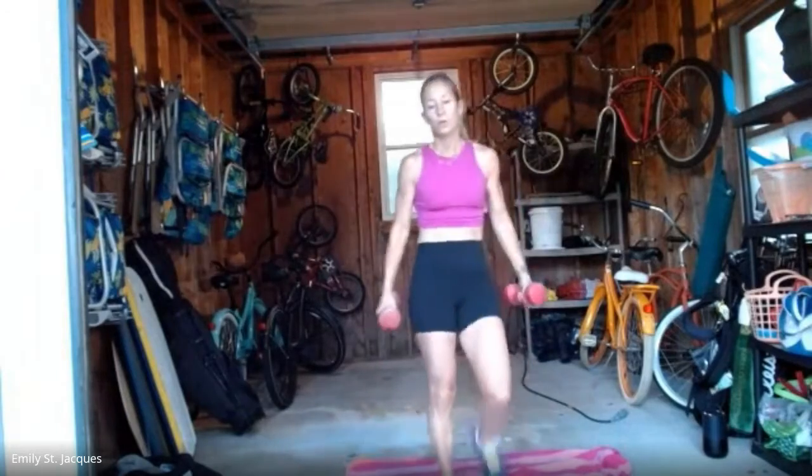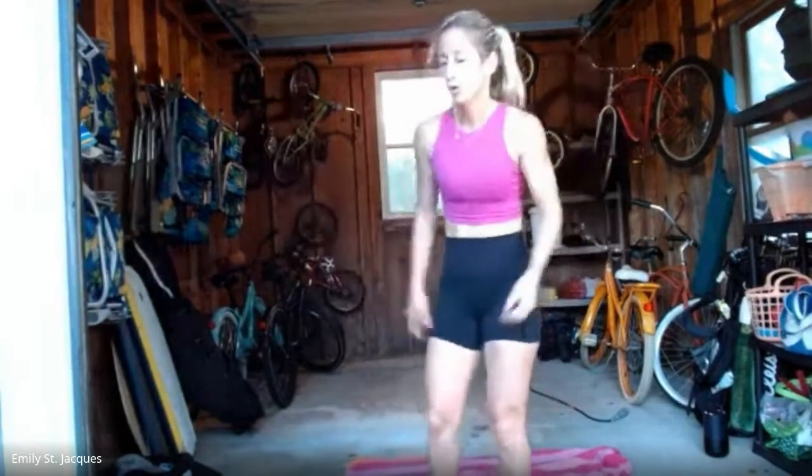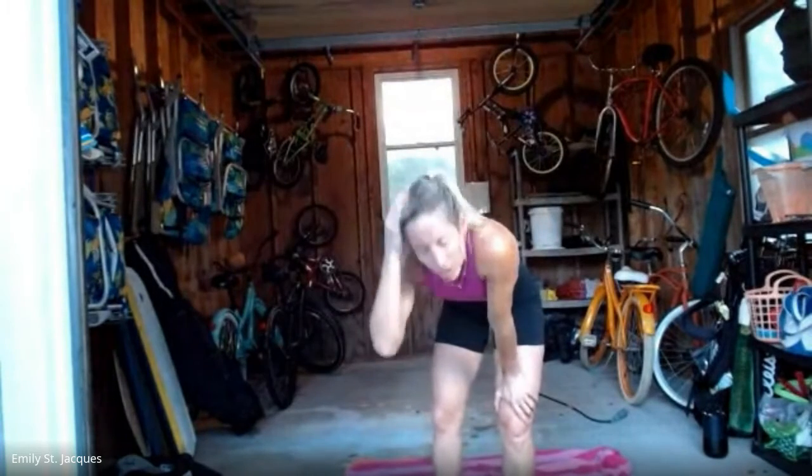Nice and controlled, okay? We're going to do 40 seconds of work, 20 seconds of rest. We're going to go through this 3 times. This is our upper body, so actually, we're going to do 50-10. Sorry, I'm all over the place. 50-10, and we're going to swap halfway through with our legs, okay? So those are our shoulder raises with the split lunge.